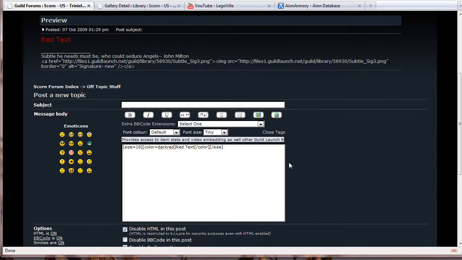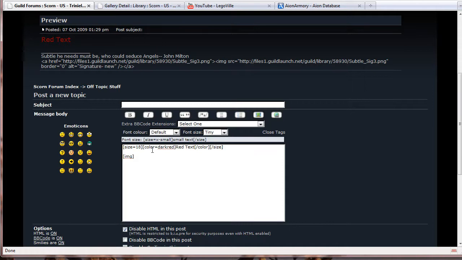A couple of other things I can do when I'm working in here are embed things like images and also YouTube videos, which a lot of people want to do. So let's look at how I would do that. Image tags are pretty simple. I'm going to hit the image tag button right over here on the right. You'll notice as I hover over it, it says image. I click on that and it opens the tag.